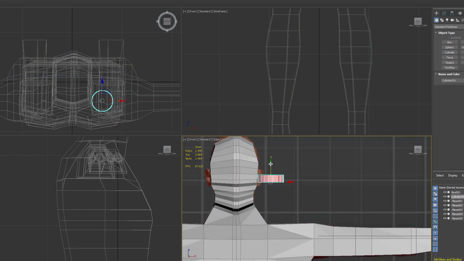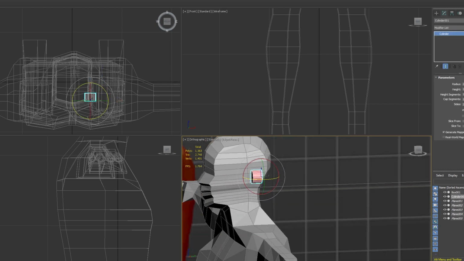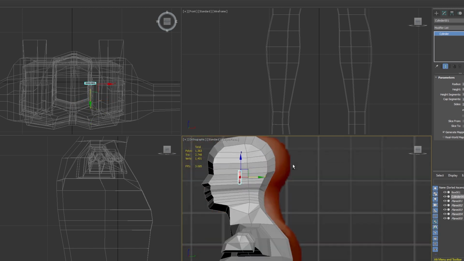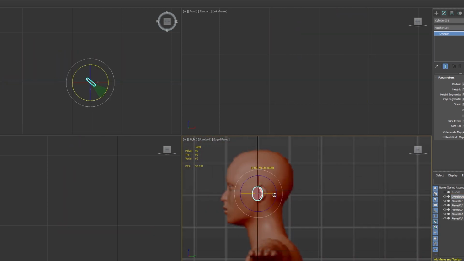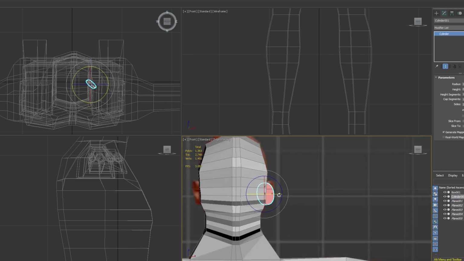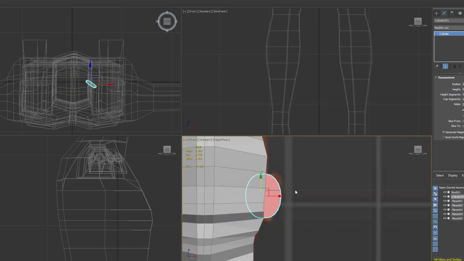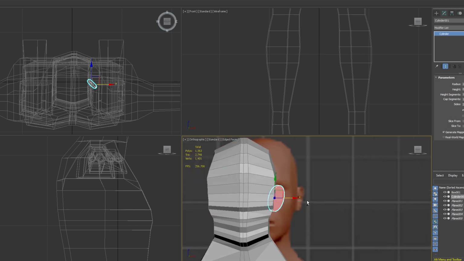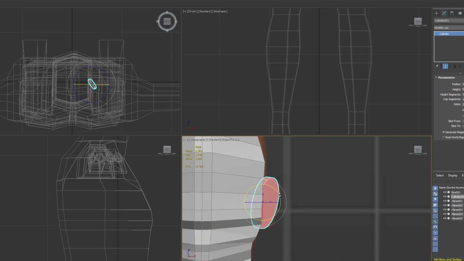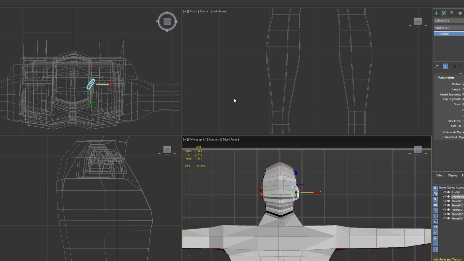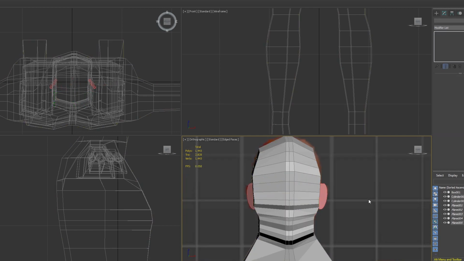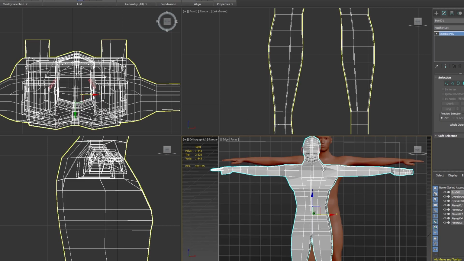The same thing can be done for the ear. You just want to drag it in place, scale it down, and then angle it so it looks like it's attached. But yeah, as I said before, these are just ideas to what you could do. I personally prefer doing all this in ZBrush as I have more control, and I find it easier because I've gotten used to the software. But yeah, for this method, once you have everything done and in place, you just want to attach them to the main body of the blockout.